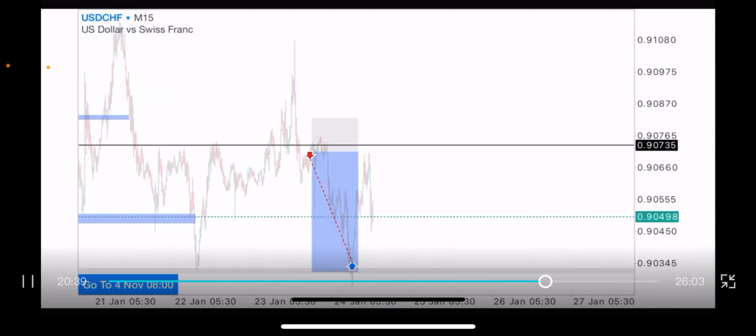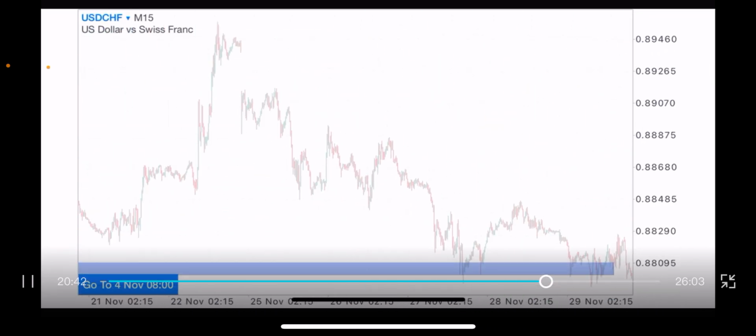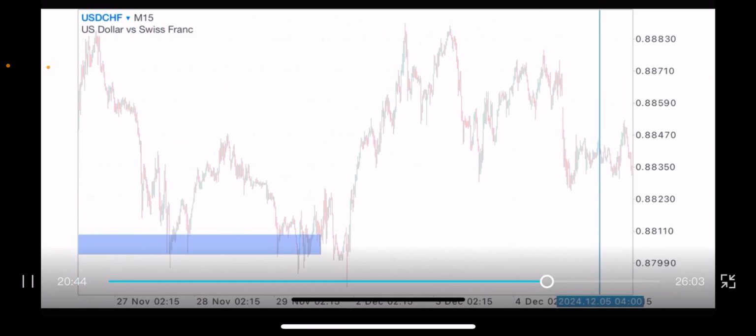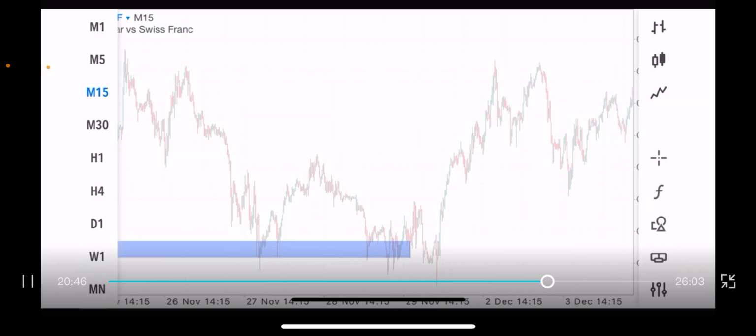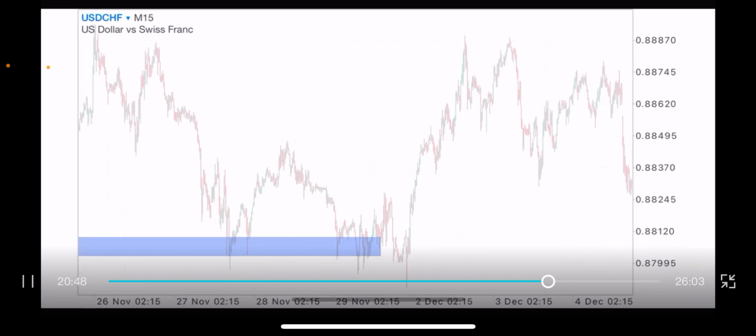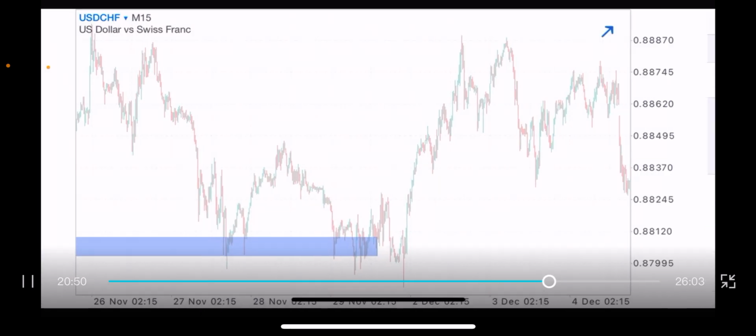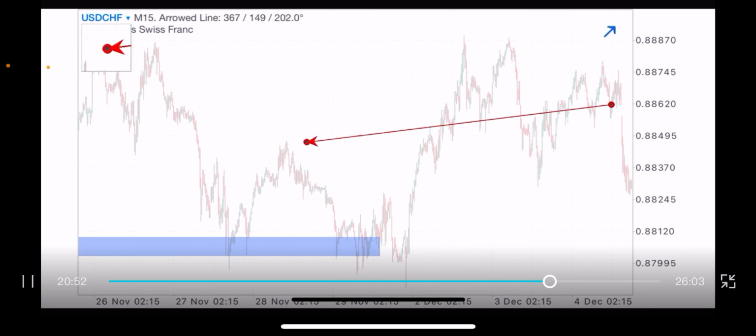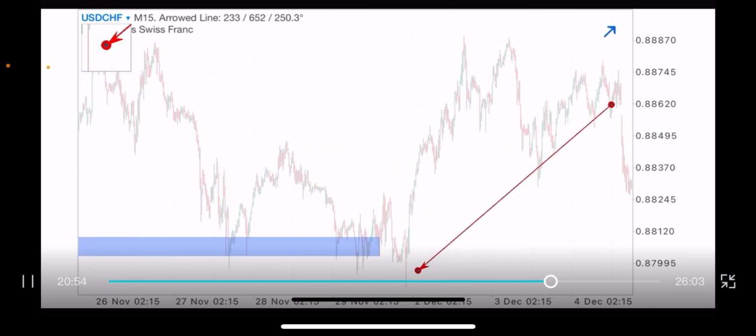I went to the 15 minutes time frame, which is I think here. Yes, I went to the 15 minutes time frame, and going to the 15 minute time frame, what did the market do? Look, the market was previously in a downtrend, lower high, lower low. Something happened, it changed here. Now when it changed, I knew that okay, the H4 time frame wants to start pushing to the upside. Then it pushed to the upside.